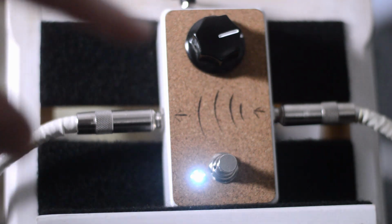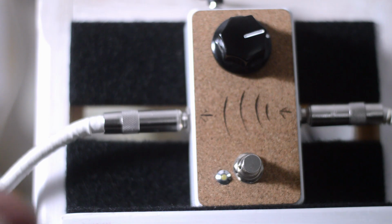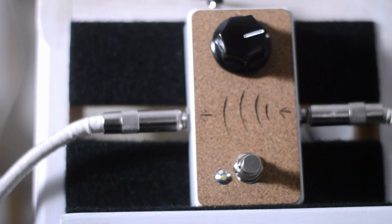I think this is an FET based boost, which is the sort of thing they actually use in the Dumble ODS and the Steel String Singer. It might be a good idea there. So I'm going to try it in the Lone Star now. So we're now plugged into the Lone Star, and here's the clean.